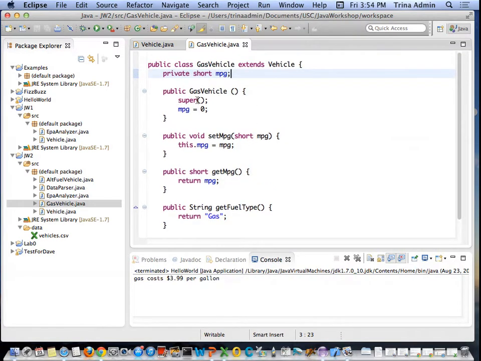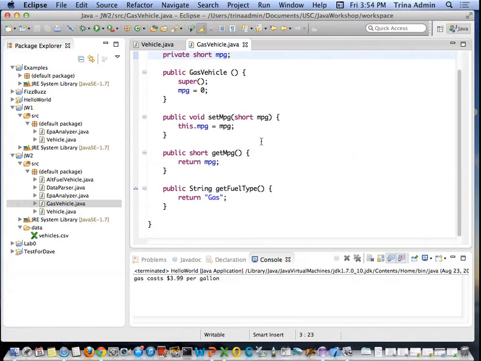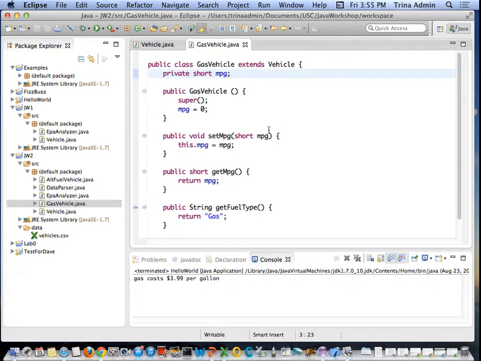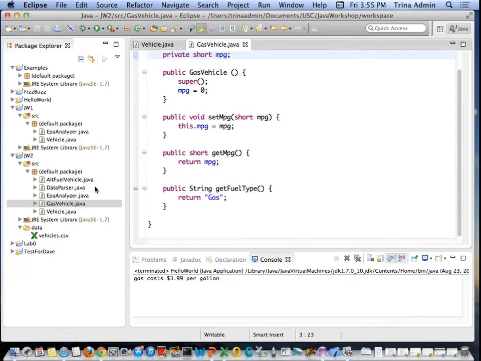I'm going to create another constructor, and I'm going to have it call super. Always call the super first. That's calling Vehicle, and you can hover over things, and Eclipse is really nice and tells you what you're actually calling. It's basically saying in the Vehicle class, you're calling the Vehicle constructor, just what I wanted. Then we have get and set, and then it says create a fuel type. For the gas vehicle, it just says always return gas. I don't even have to create an attribute for it, because we know it's always gas. So I don't have to waste memory creating a string, I just return gas.